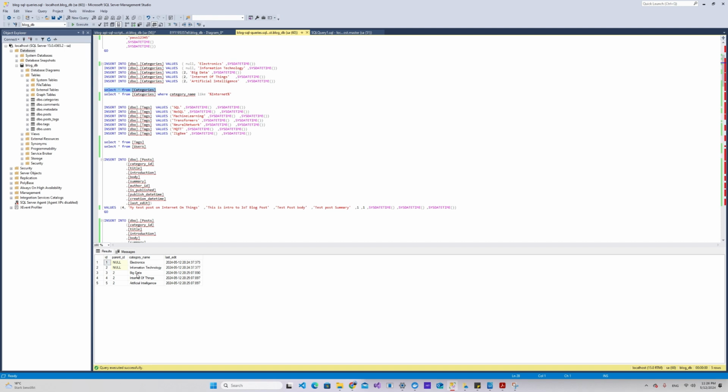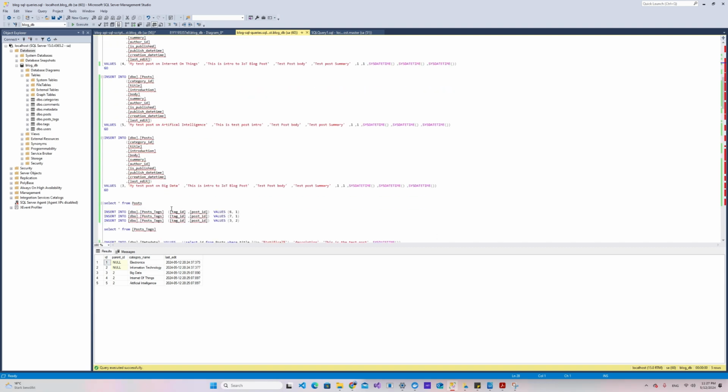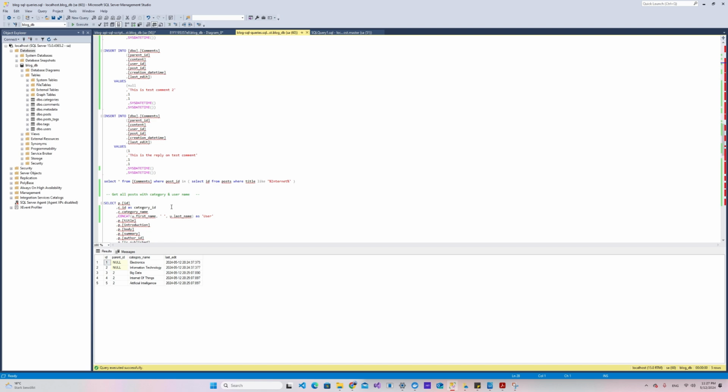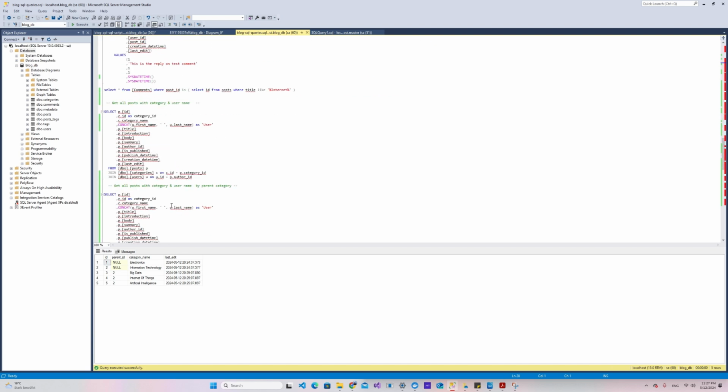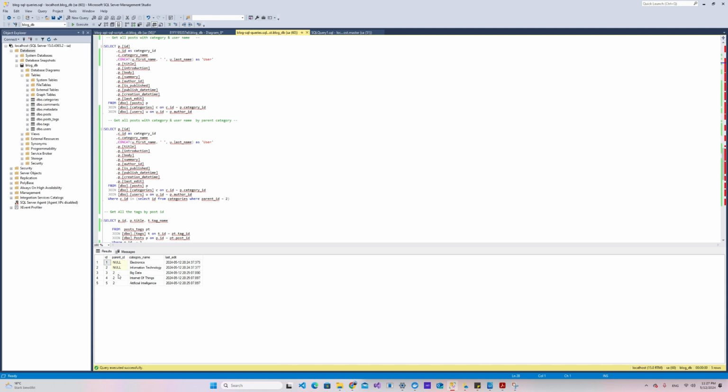We have two parent categories and three subcategories, and each has an ID assigned. If we run a sub query and say select ID from categories where parent ID is 2, which is information technology, it should return all these IDs: 3, 4, 5.